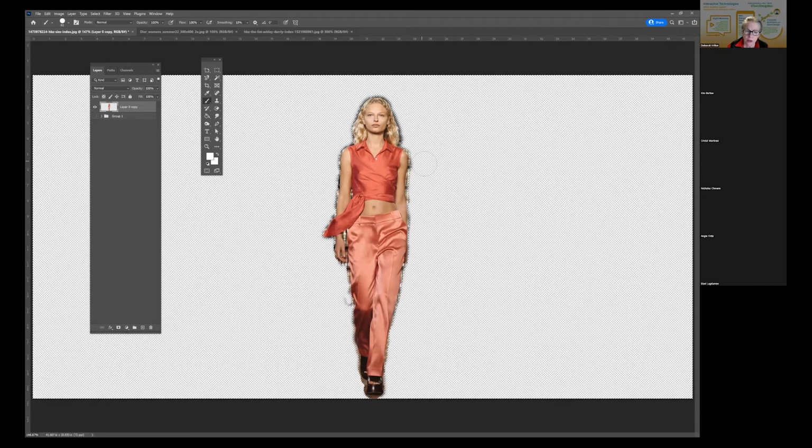So now you see how I've isolated myself. So don't worry about your background. It's really the lighting that's on you that's going to make a difference, because you can isolate yourself with what you have. Now, I can do Control D. So Control D gets rid of those marching ants to go to the next tool. So the next tool to clean up on this.